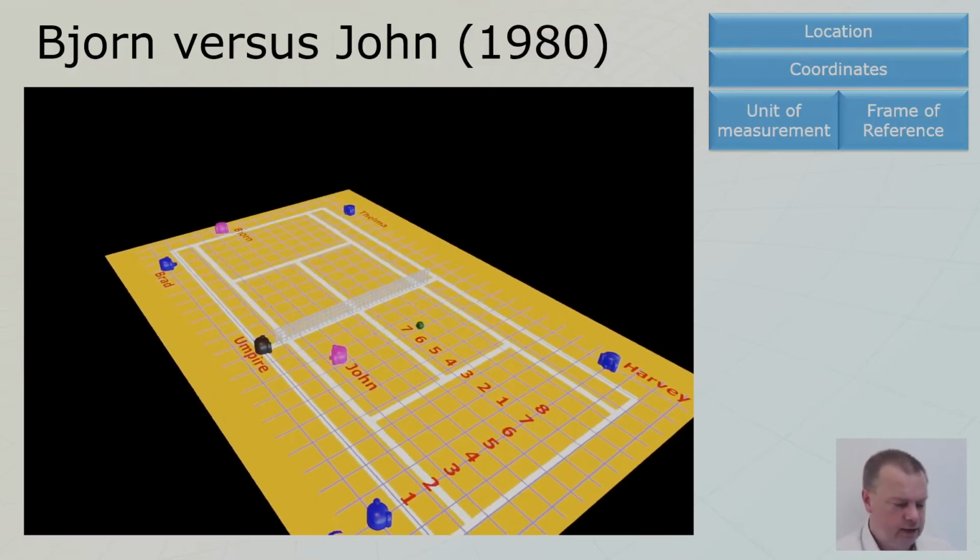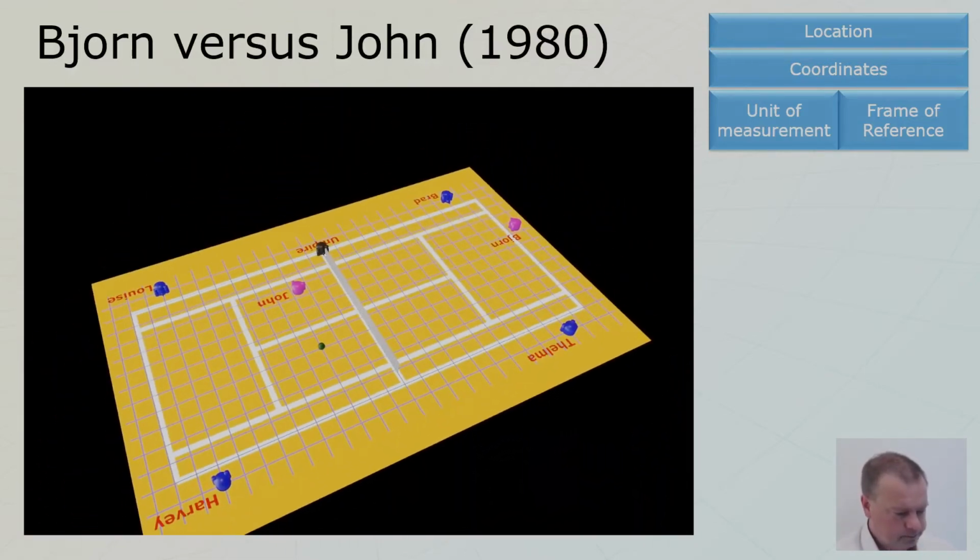So let's talk to Harvey. Harvey, for you the same. The location of the ball is 5 meters in front of you and 7 meters to your right. Again, to your right, not to your left, as I said with Louise. So the coordinates of the location of the ball, Harvey, are 5, 7. The first one indicates forward, the second coordinate, the 7, means to the right. For Louise, it's to the left. Don't get confused. And I can repeat this, of course, for Thelma and Brad as well.